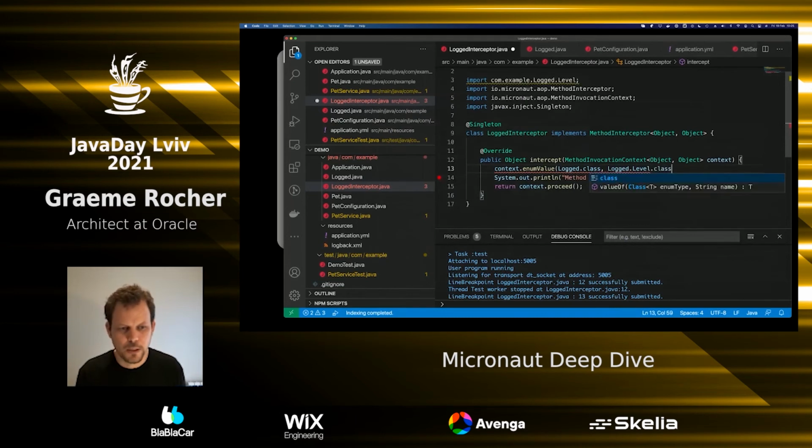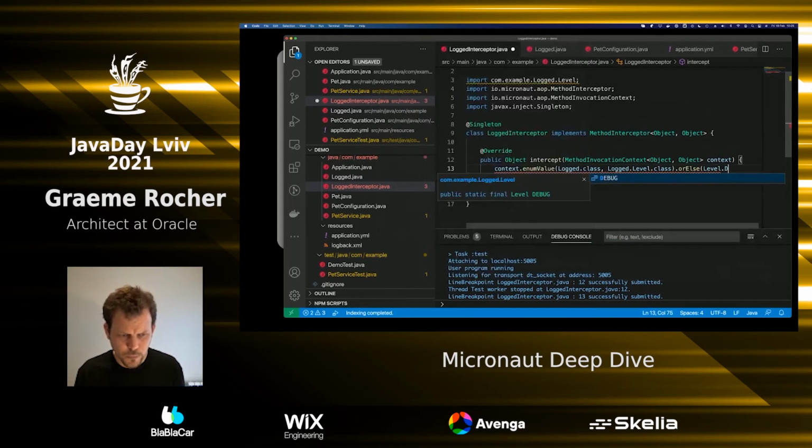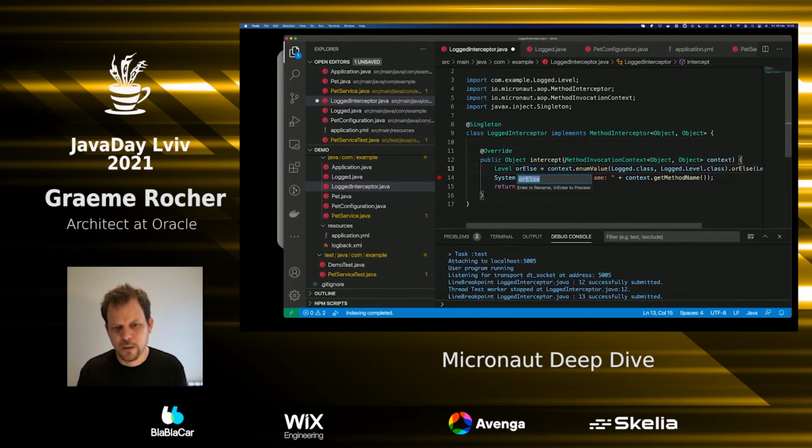For example, you might have something on the Logged annotation where you have some kind of enum level, and you have trace, debug, info, or whatever, and then it has some kind of level value, with the default being debug or info or something like that, maybe debug.